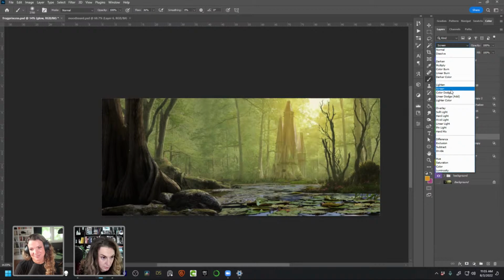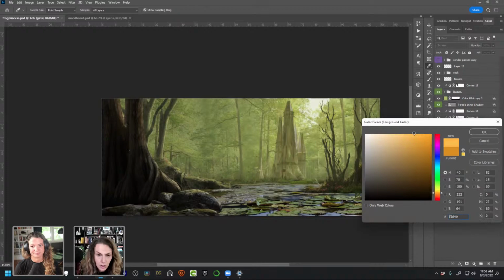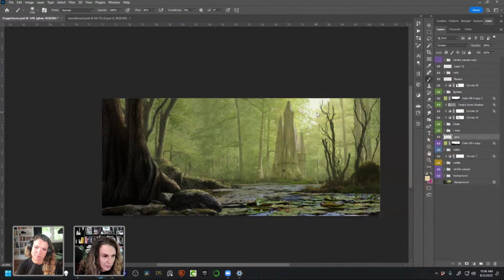So these tend to be my three favorite options for blending modes when it comes to light. Light, and for obvious reasons, screen can work well depending on what you're doing, and color dodge generally for painting highlights on surfaces. I will use it for glow sometimes too. Me too. I think screen will do, but I'm going to desaturate that color. It's not quite so horrific.